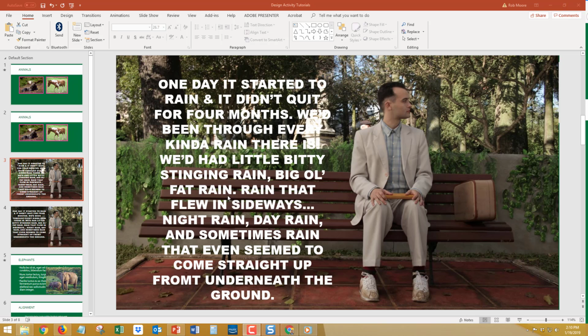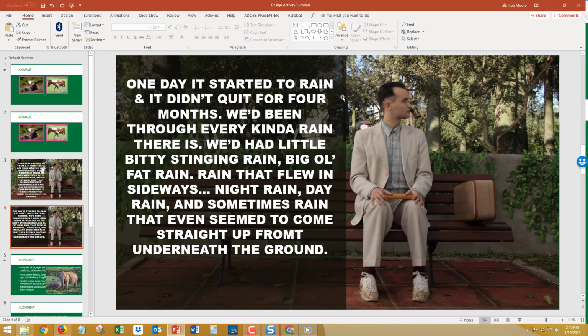In this lesson, we're going to look at alignment and proximity. So let's start with this first meme. It's a pretty common meme that we've probably seen before, and we can see that it's having some issues with the legibility of the text. What we talked about last week was contrast. You can see that by simply adding a black box behind, I've suddenly been able to improve the contrast.